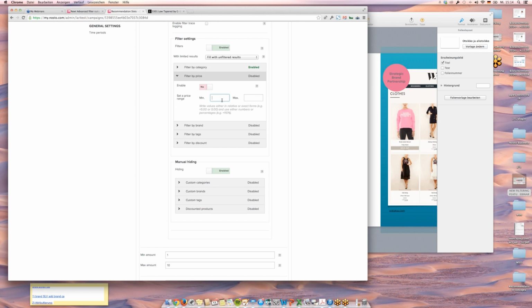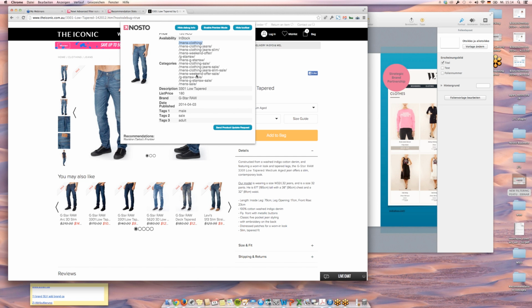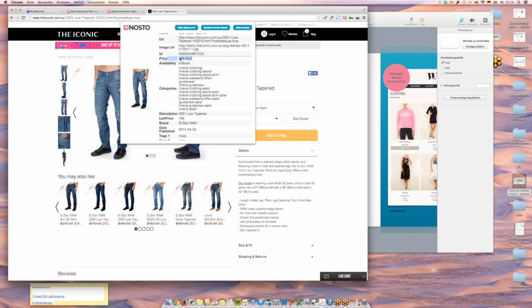Filter by price. This is a bit more of a deeper feature that we've launched, and also really valuable. The first merchants have already started using this, mostly using a very soft approach to do actual upselling. Again, what we do here, we look at the current price on the product page, which is the lower price up here, and then you can set up a rule. Should this be always more expensive, or should it only allow a slightly cheaper product but then leave it up on top? This is completely up to you.